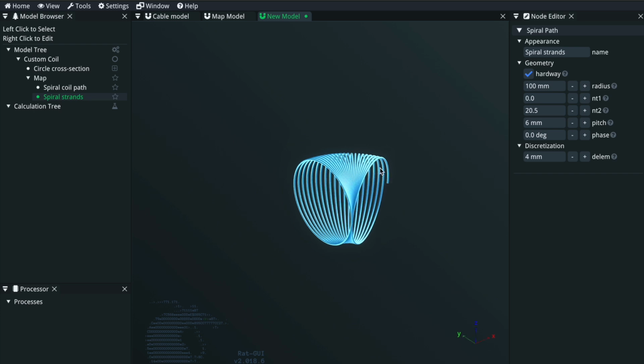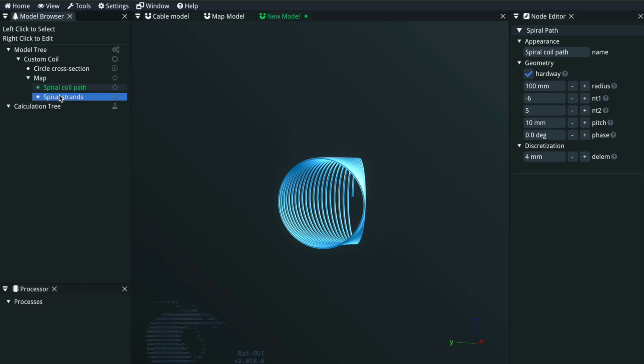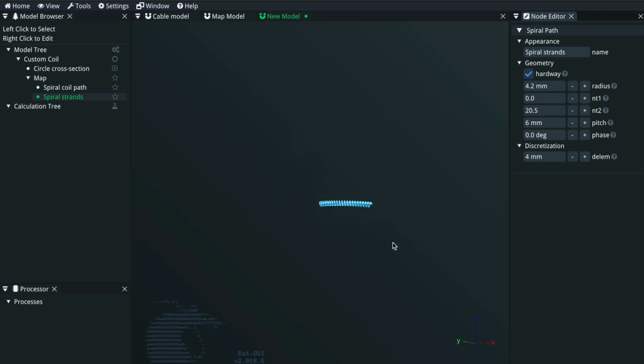All right, so now let's make sure we get like this wire that we were after. First of all, we need to change the radius of the strand spiral, because this radius is actually for the coil path, but for the strand, the spiral needs to be much smaller. In fact, it needs to be around twice the radius of the cross section, because it needs to be at least touching. But since there will be 6 wires turning around each other, if you would make a cross section of that cable, you will see that in fact the individual strands are not circular, but elliptical in shape. So we need to have a little bit of space to account for that. So in the strands, the radius needs to be at least twice the radius of the cross section, a little bit more. So I set it to 4.2 here.